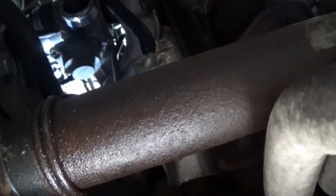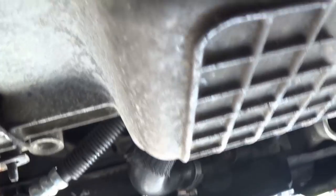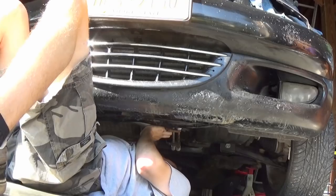Yeah, there's where it goes on, right up there. I think if I angle the clamp right, it'll be a lot easier to tighten it up than it was to take it off, but either way we'll get through that, and then I'll throw the radiator support and the grill back on really quick off camera, then we'll add some coolant.